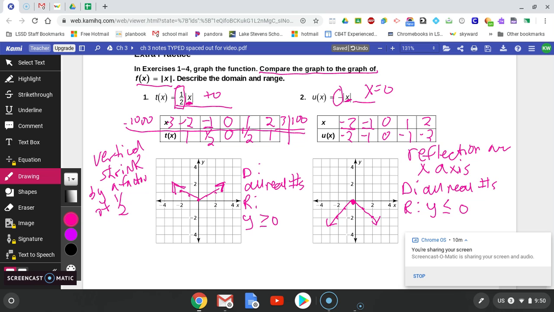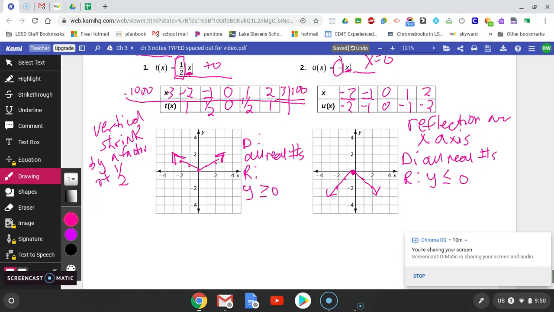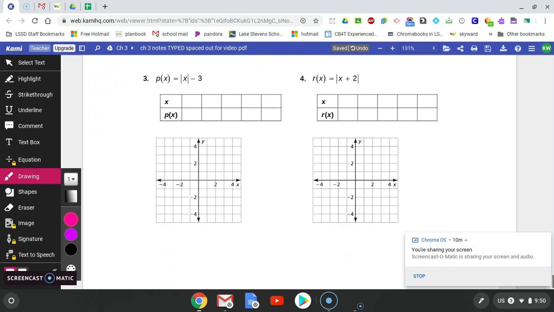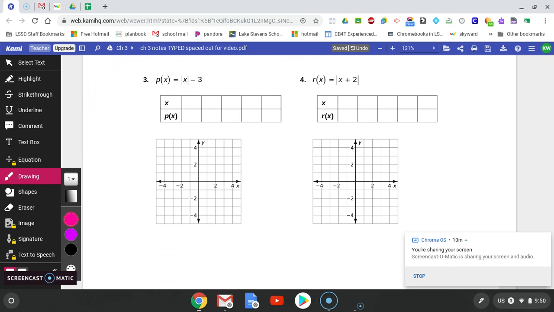Remember, any of these you have questions on, mark them, star them, so that tomorrow in class you can have me go over these with you individually so that you can understand them a little bit better. All right, let's try 2 more and make sure that we've got it.